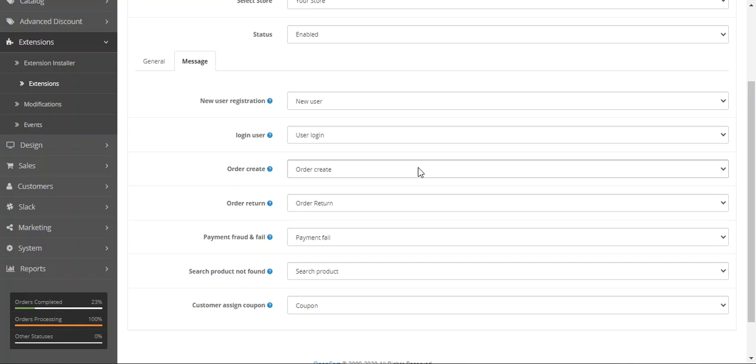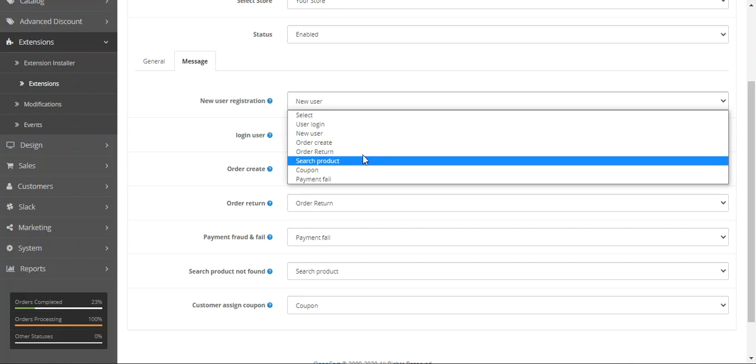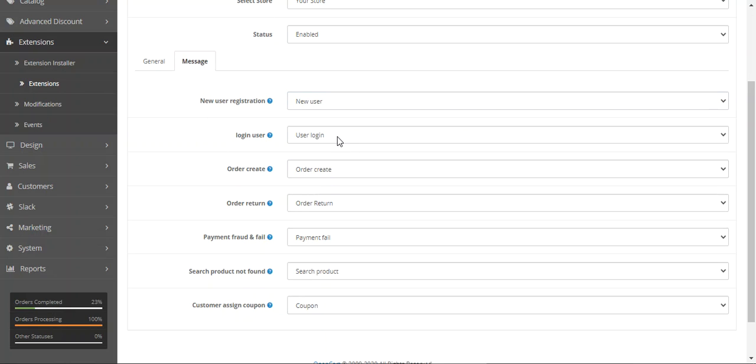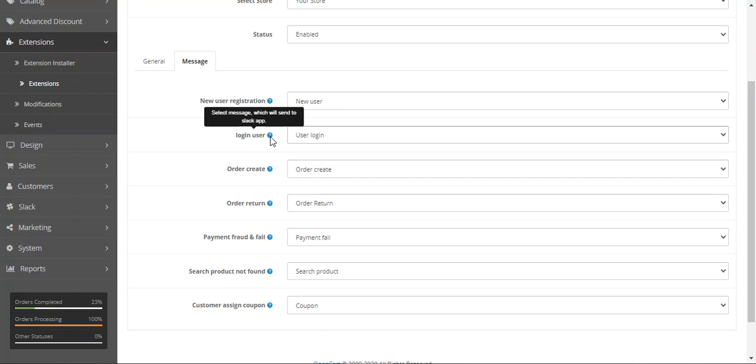Here the admin can enter the message, so whenever a new user, basically a customer, gets registered at the web store, he can choose one option here. Thereafter we have the login user, and here the admin needs to enter the message for whenever a customer logs in to the website. The login user message would be sent out using the Slack app itself.